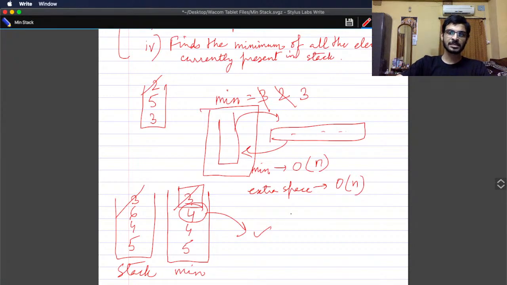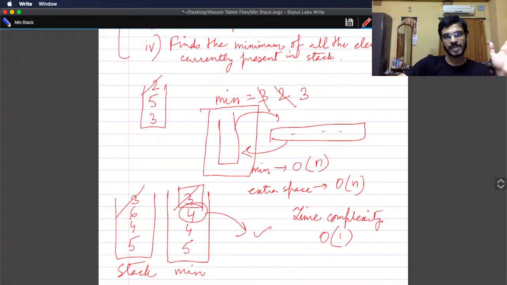What is the time complexity is the main question to ask. So the time complexity turns out to be order 1. Why? Because every time what are we doing? We are basically performing either 2 pushes or 2 pops together, or we won't be performing any push or pop.